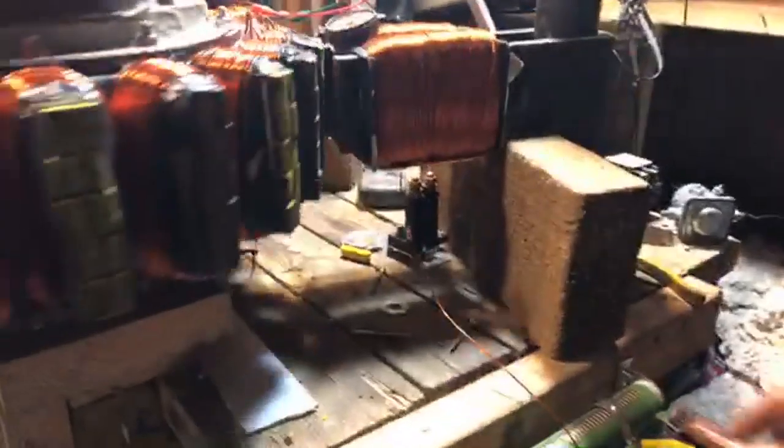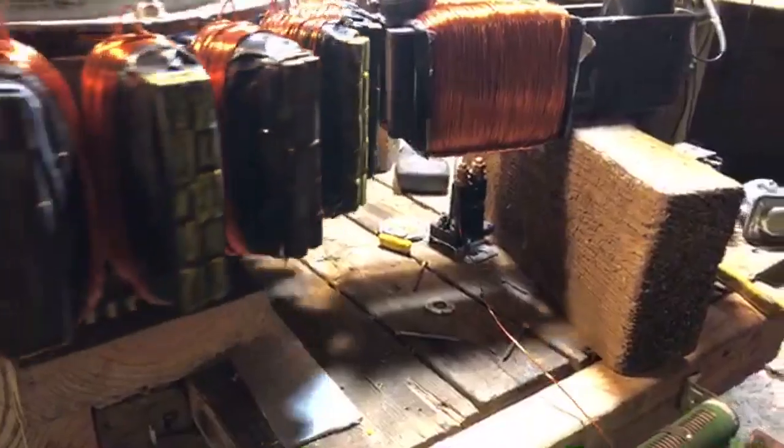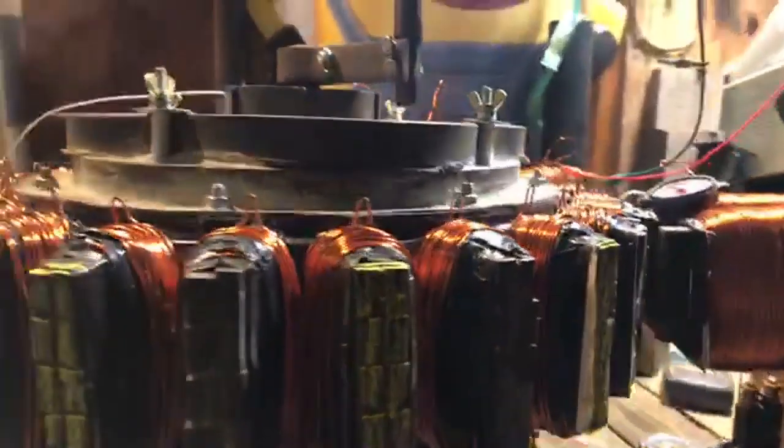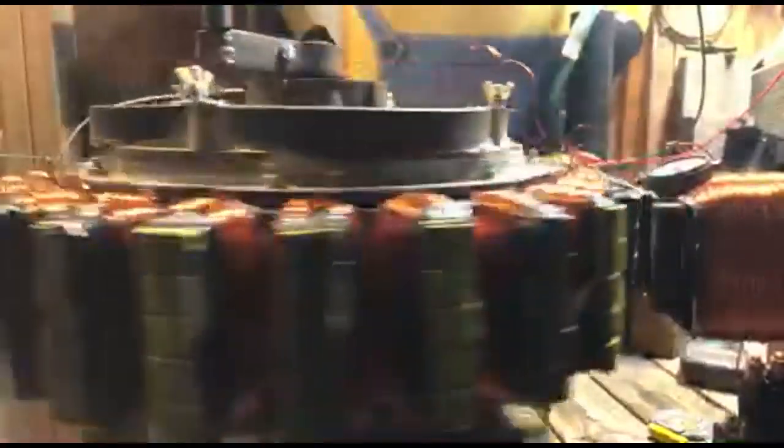Now let me go ahead and add less resistance to the driving PMH. We'll let that sit right there. And you see the action is in the relay right now. I still have to balance this relay out more.